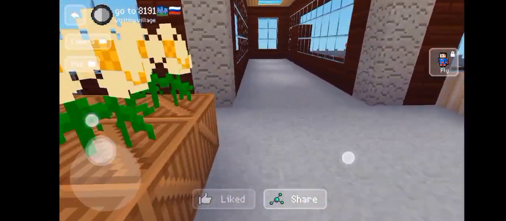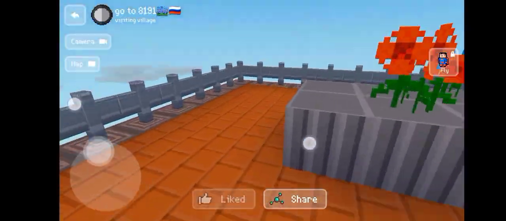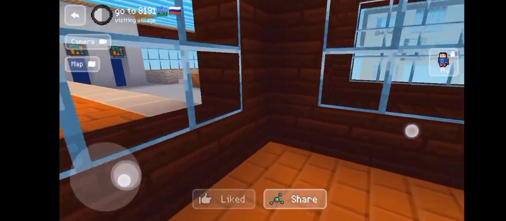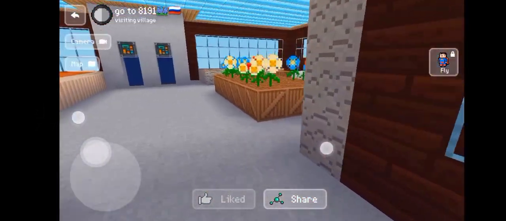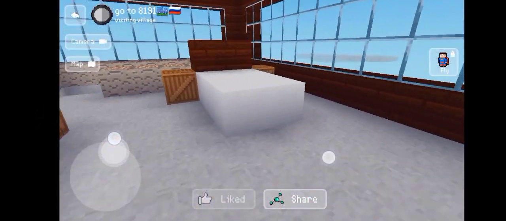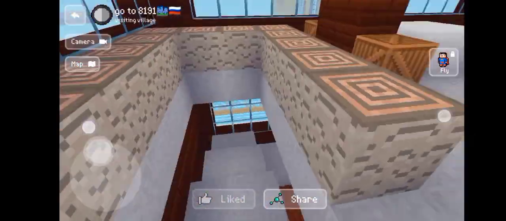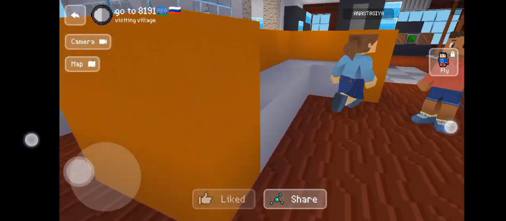Now, where is the pink person here that I saw before while I played this map? Okay, she's not here. Why? Did she go to some kind of place that says Goofy or free ice cream? Never mind. Okay. The building is very nice.